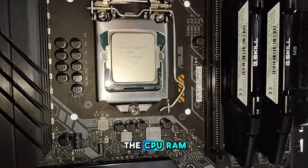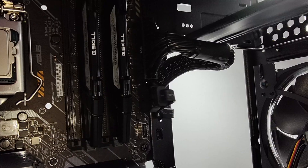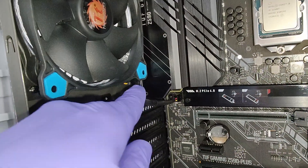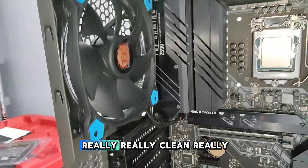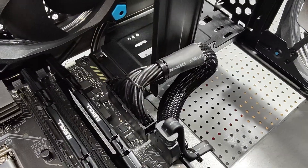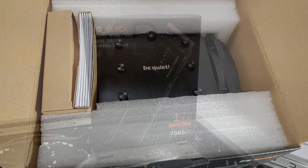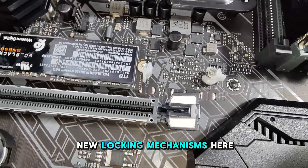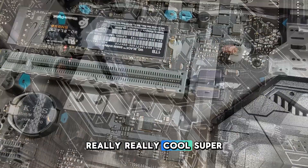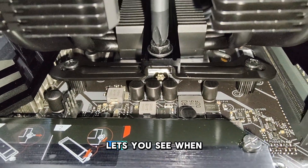I've got the CPU and the RAM in. I was able to do something really clean with the motherboard power connector, and same thing with the fan connector — I just tucked it in underneath, bracing against the metal. Really clean. I got the Western Digital Black put in right before the CPU cooler. I really like these new locking mechanisms. It's super easy to install the CPU cooler, and that plate with its shape lets you see when it's really attached securely to the bracket.